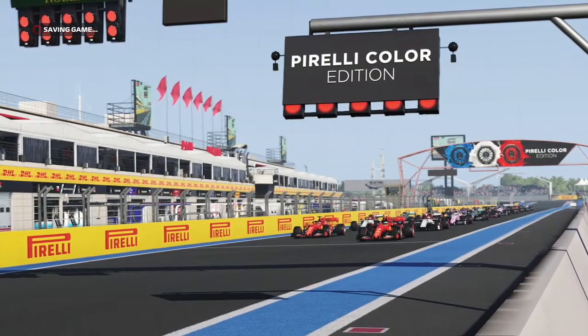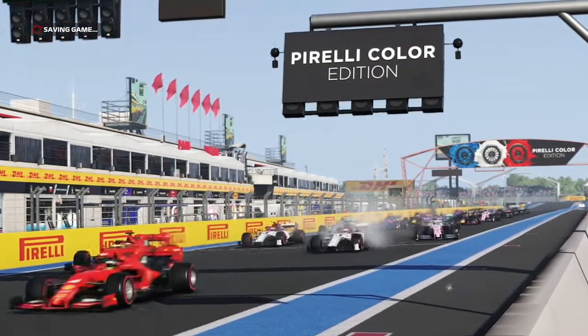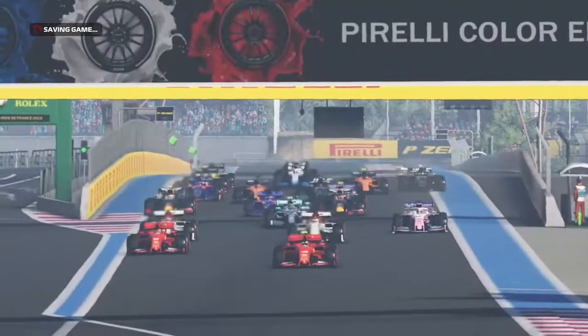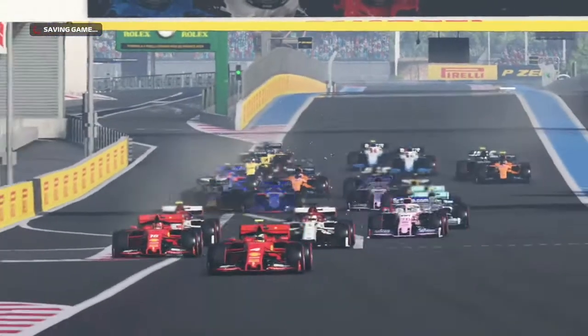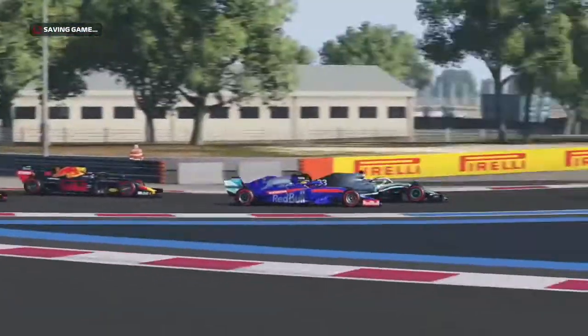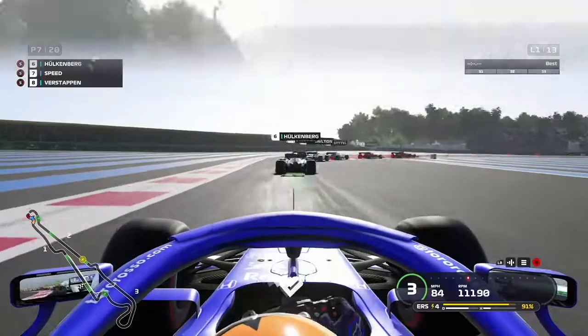Here's another view of that as we have another 5 lights out. As you can see, I think that's Lucas Weber right there and Sergio Perez. There's us right there going on the outside of Max Verstappen. That actually was a really cool shot, as there's Nico Hülkenberg pulling away in his Mercedes.